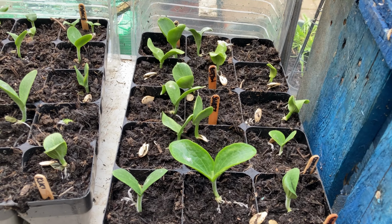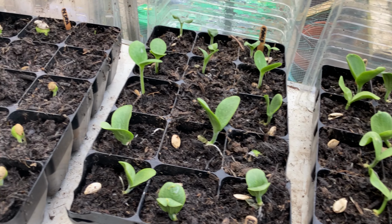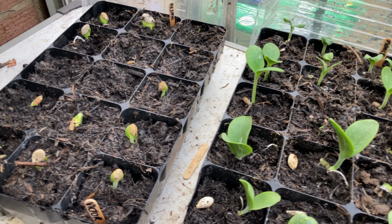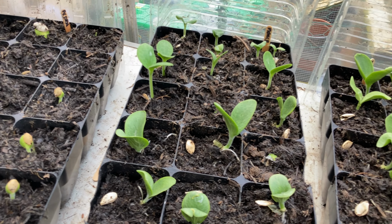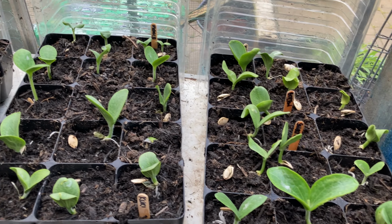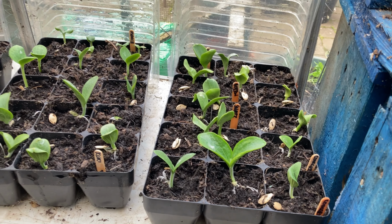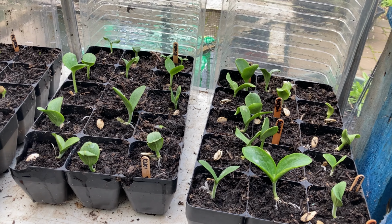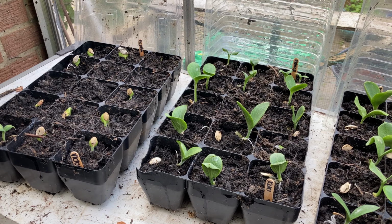These are the trays of squash that I chitted in the house. They've been in the trays for about a week now and they're doing well. They were slow to start again, probably because of the cold weather, but they seem to be really settling in now and starting to actually grow. As you see, how many I've got? Far too many, absolutely ridiculous, but never mind.